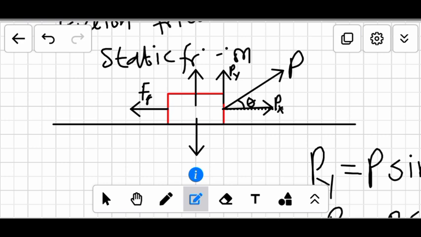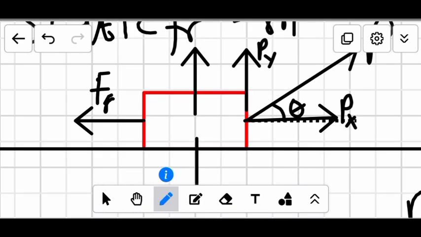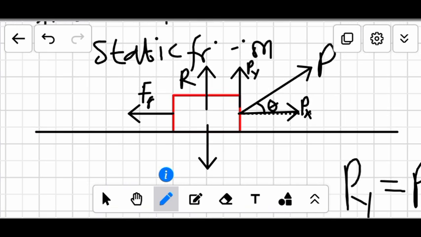Now the normal reaction will be there because part of the block, despite the fact you are raising it a bit, part of the block is resting on the ground. So that is still the normal reaction. So there will be a normal reaction for that. Now the weight of the block has been split. So part of it resting on the ground is equivalent to normal reaction. Then the remaining part has been lifted up using force Py.